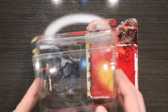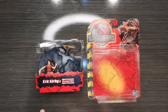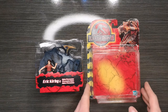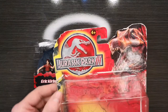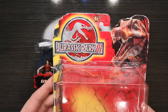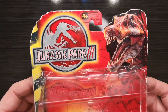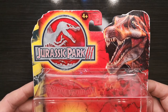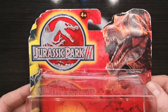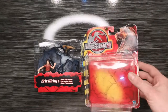What we're trying to do today is reattach the card back to the clamshell. I've done something like this before using Mod Podge, which a lot of people use for arts and crafts. I find this stuff often dries a color that blends in nicely with the factory glue. Because these separation points aren't too bad and have a lot of the original artwork still there, it's just a case of trying to realign it as best I can. It's never going to be perfect, but we'll give it a go.